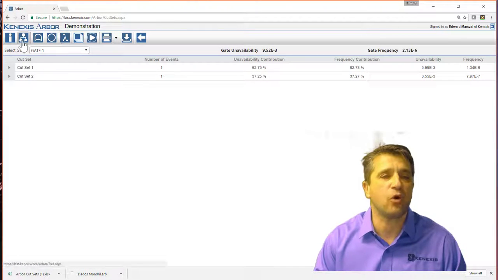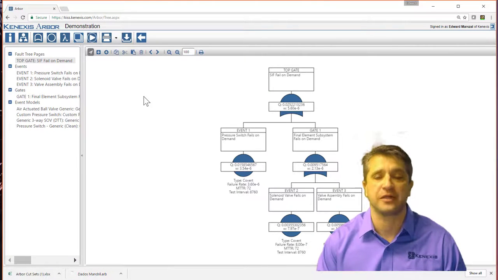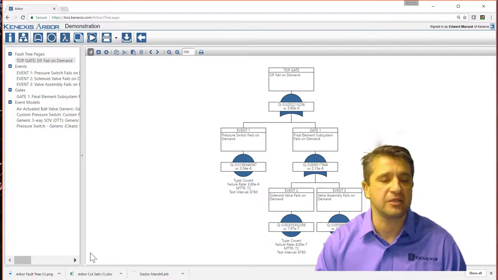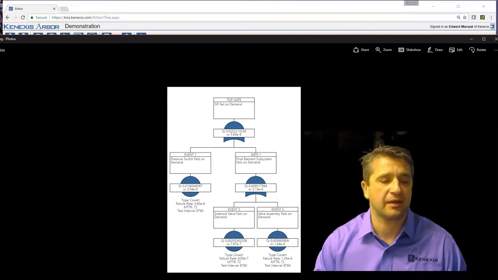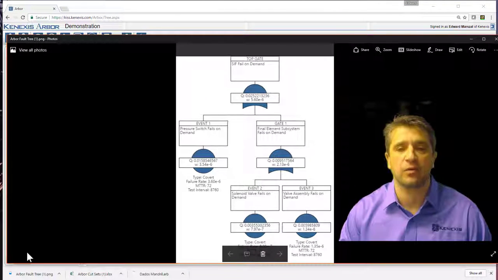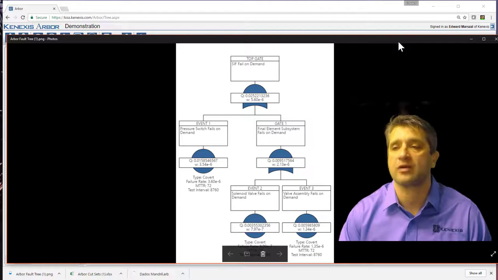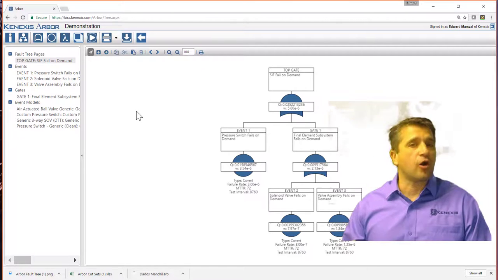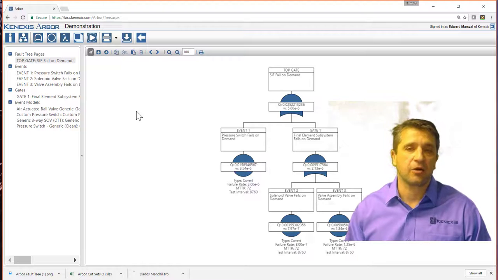And then if you only want the view of the fault tree itself, when you're in the fault tree view, you can click on the print button and it will create an image, and you can open that image up, and it will show you the image of the fault tree for cutting and pasting into report documentation. So that's kind of a quick overview of this new tool that we're very, very excited about.